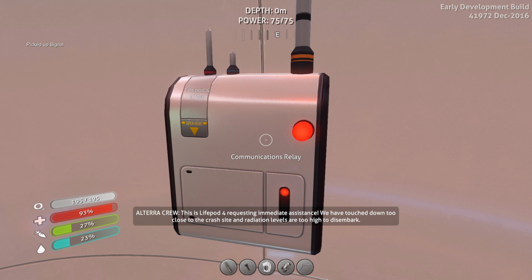This is LifePod 4 requesting immediate assistance. We've touched down too close to the crash site and radiation levels are too high to disembark.